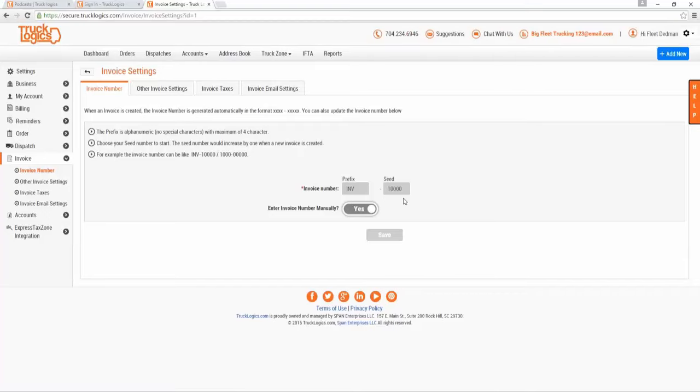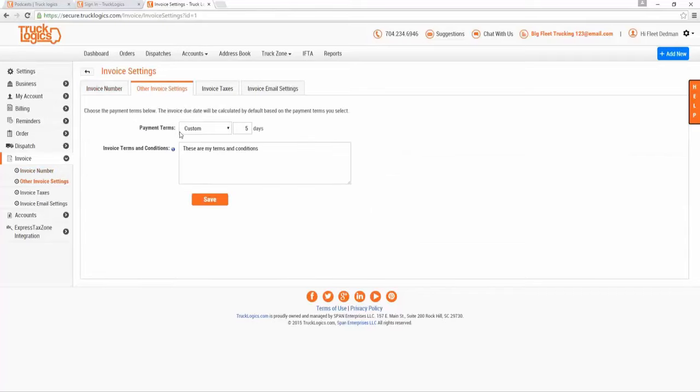Now with invoices, you can change the prefix and the seed number, and we also supply the option to enter your invoice numbers manually. So if you'd like to always enter the separate number for your invoice, you can do that by moving over to this, clicking the Yes button here to manually enter your invoice numbers. But keep in mind that once you start entering your invoice numbers manually, you cannot go back to the automated process because you've already switched over and you've got live invoices through a different numbering system in the account. So it becomes problematic to switch back. So just keep that in mind. That's an option for you.